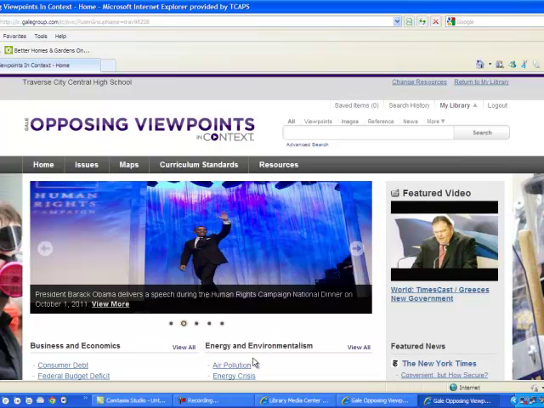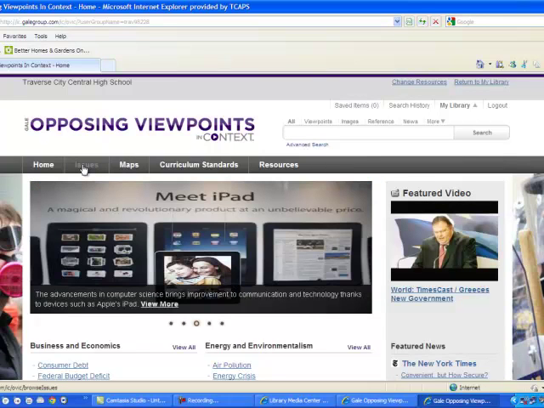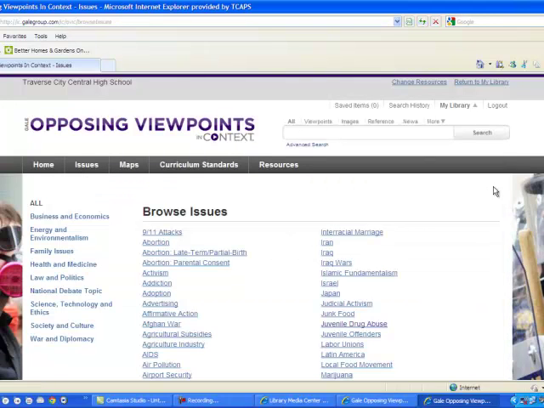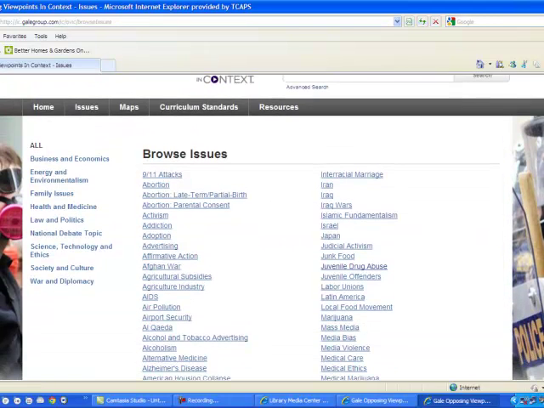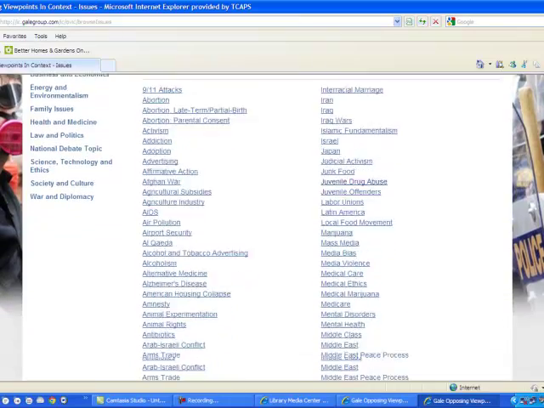In addition to just looking at the web page, you can do a search. So you could do one basic search term here, or you could do an advanced search, and I'll come back and show you that in a little bit. Or you can go to the issues page, and you can look at a whole long list of topics. So if you click on the issues tab, you're going to find dozens of topics listed here. Many of you will find your topics listed.